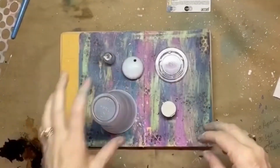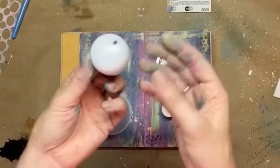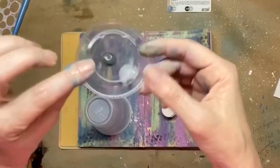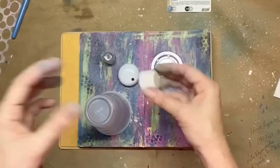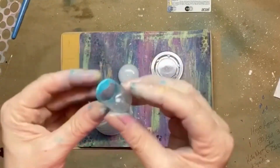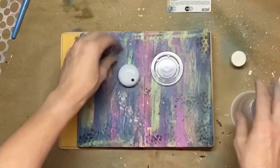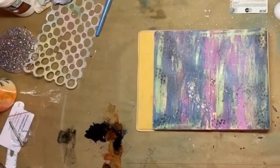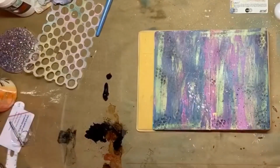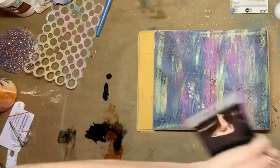And then I selected various sizes of circles, a cup. I did a lid off of a toothpick holder, and I also took a little plastic lid that goes over a container, and then one of my paint lids, and then one of my spray ink lids as well. So I had a whole bunch of different sizes of circles. And I wasn't sure how many I would use or not, but I wanted to go ahead and have an option of a bunch of different ones and different sizes for the bubbles.